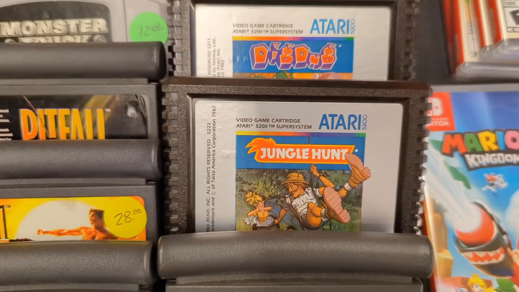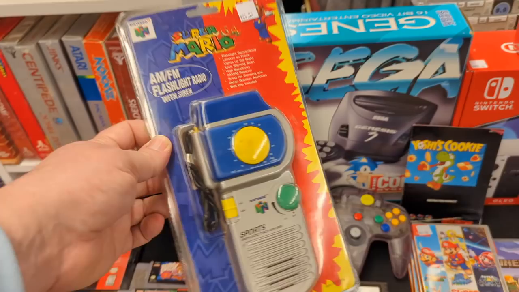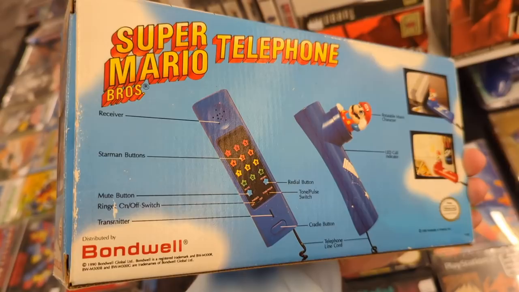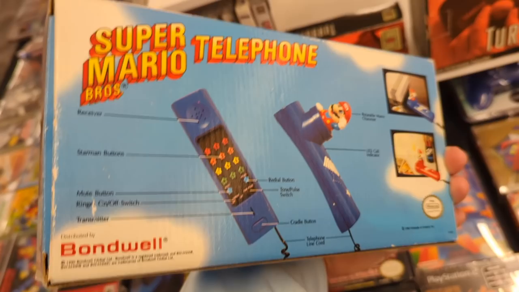Jungle Hunt. Love me some Jungle Hunt on the Atari 5200. Oh, dude, this is like Pixel Game Squad stuff right here. You see, that's on Pixel Game Squad right there. I kinda wanna buy that. Yo, how awesome is this? Gotta have it. Hang this up on my kitchen wall. Oh, it's not a wall phone, is it? Nope. I'd love to have this on my wall, like in the kitchen. You could probably build a mouth. I'm sure you could. Oh, that'd be great though.